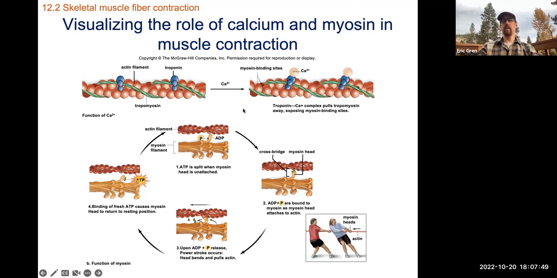blocking those binding sites. And once those binding sites are exposed, we're able to spend ATP to first move the myosin head up into position, and then form a cross-link with the actin, and then finally flex the myosin head and allow it to pull the actin across itself, okay? Acetylcholine is the neurotransmitter, and it results in the release of calcium. Acetylcholine, calcium, those are the two chemicals that are really important for allowing contraction of skeletal muscle, okay?